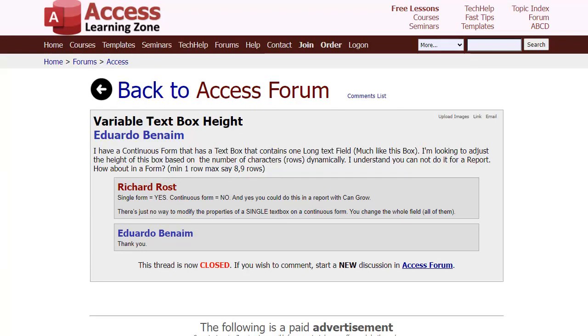So a text box, let's say first name, you've got a bunch of them on that continuous form, but they're all first name. So if you change one of them, it's going to change all of them. You can change things like conditional formatting, so some of the boxes might appear green, some red, based on the contents, but you can't change the actual properties of the object itself without changing all of them.